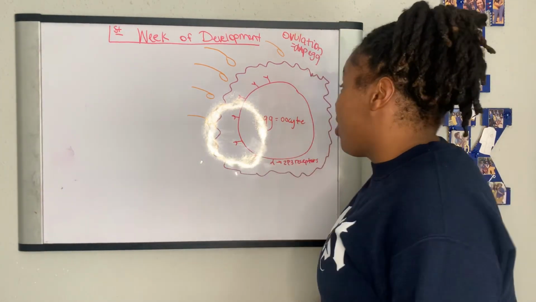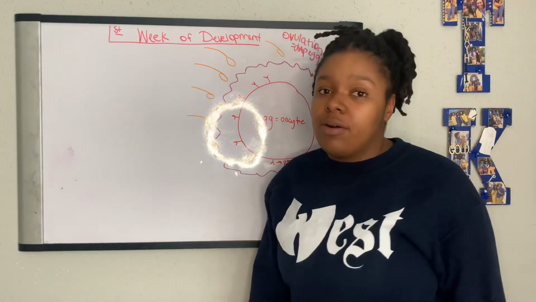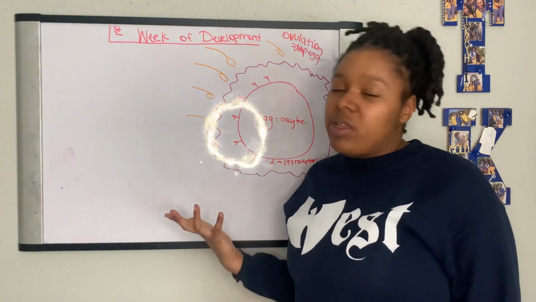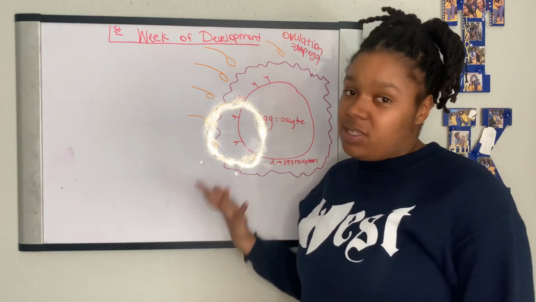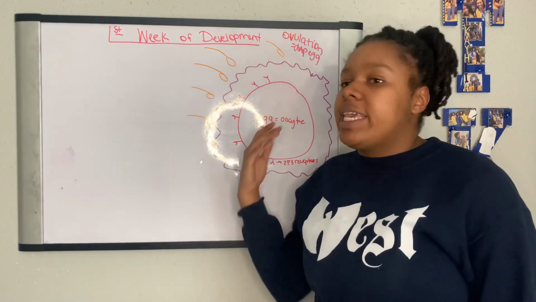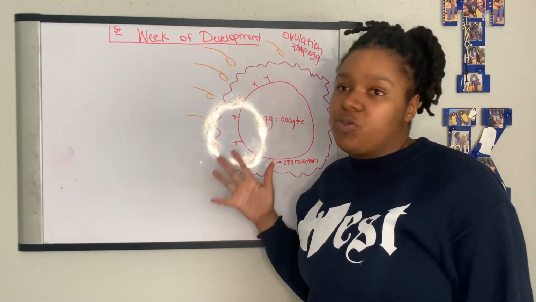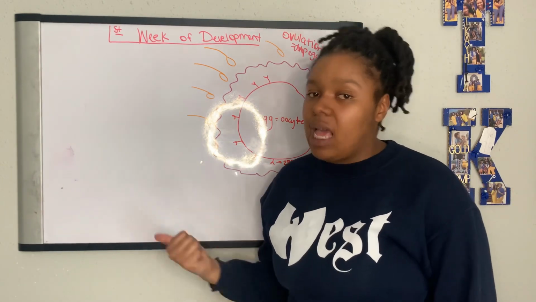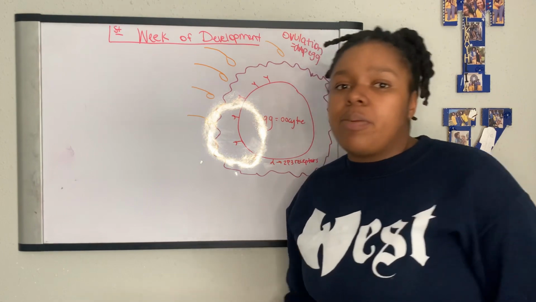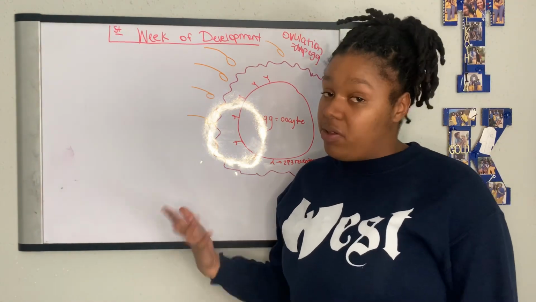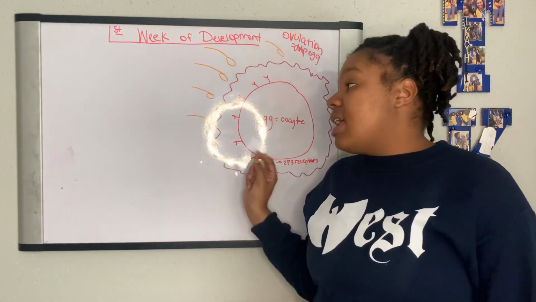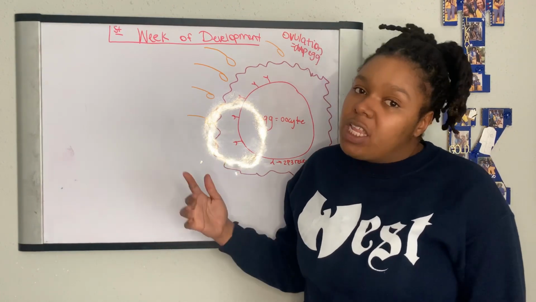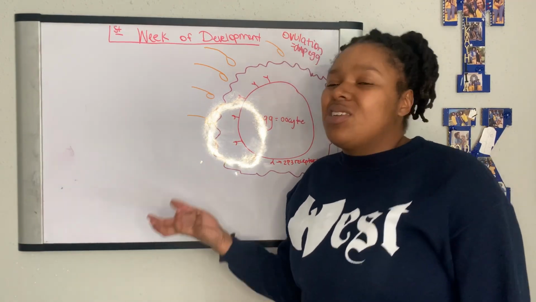Once this egg is dropped and we're starting our ovulation cycle, this egg can only live for about 24 hours. So once the egg is dropped and goes into the fallopian tubes, keep in mind that you're not going to be able to fertilize it forever. It's only about 24 hours after ovulation that you can have that egg fertilized. Sperm, on the other hand, does last a little bit longer. Sperm is available for about 48 hours. So you do have to be careful.